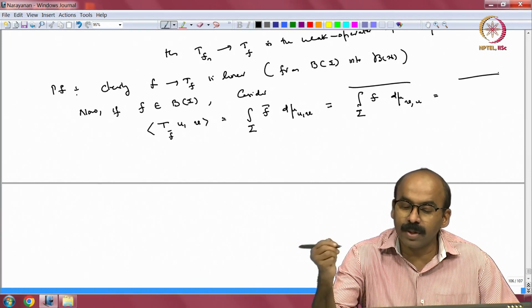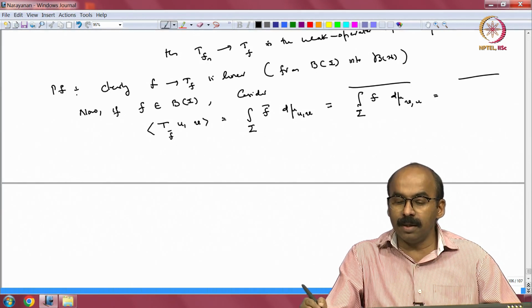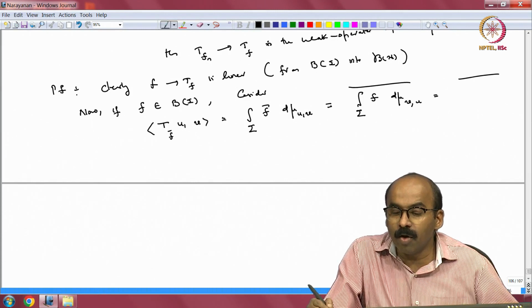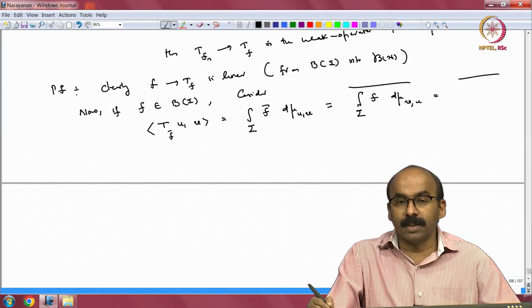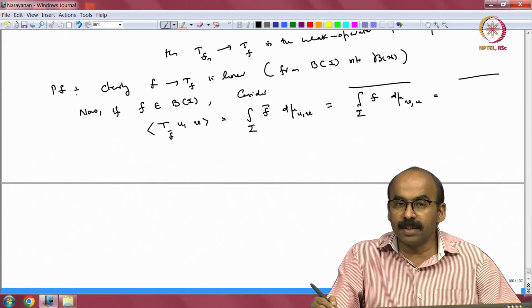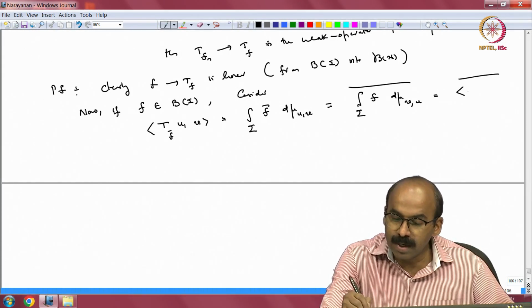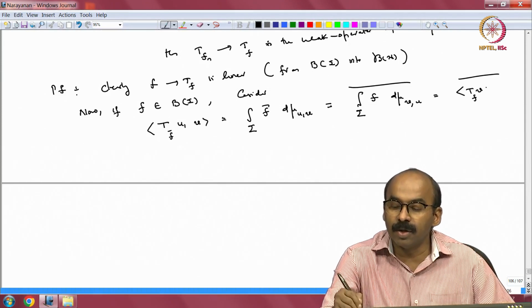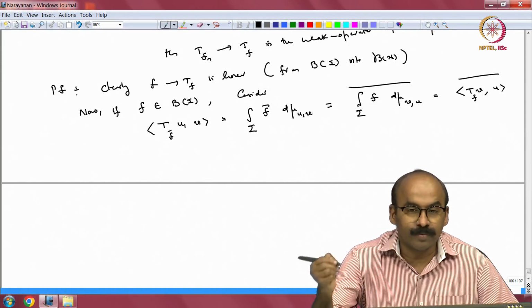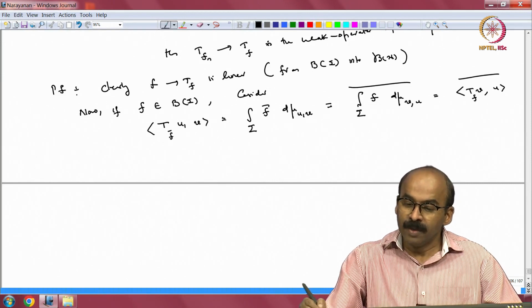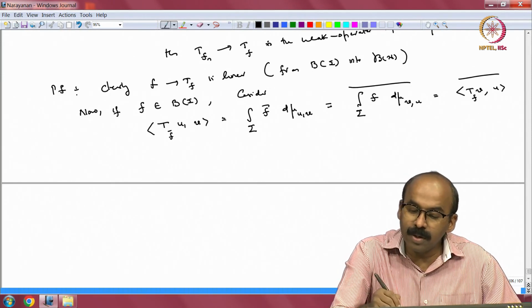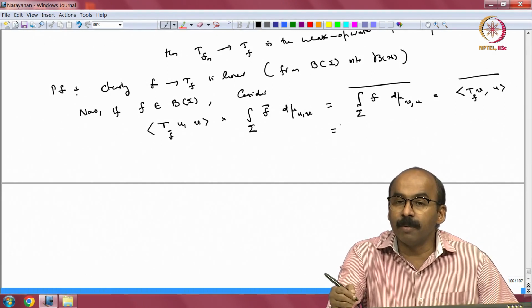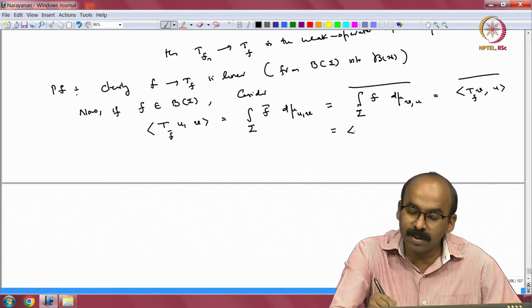have the complex conjugate. If you look at the integral, that is integral of f d mu of vectors, and that we know is T sub f inner product with the vectors, right. So, this is simply T sub f acting on the first vector, which is v now, because we have changed the order, inner product with u, right. So, that is how it is, which is equal to, because now it is the standard inner product. So, if I put a bar, the order changes. So, that is just u, T sub f v.